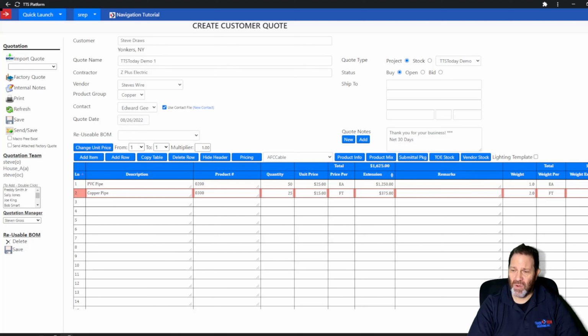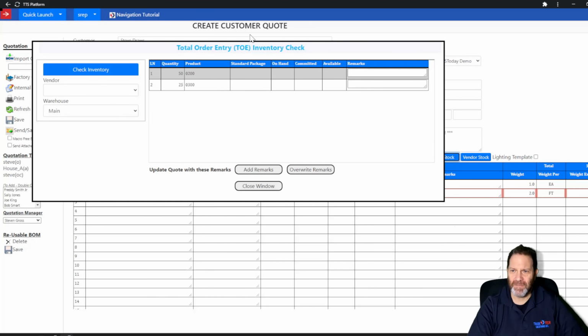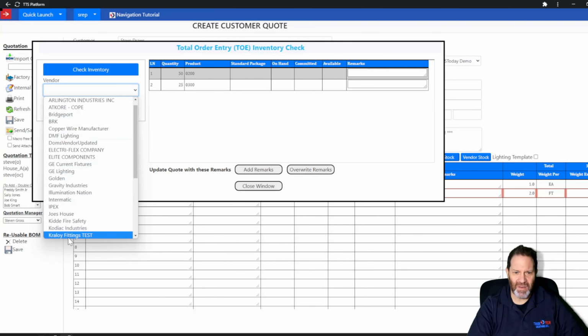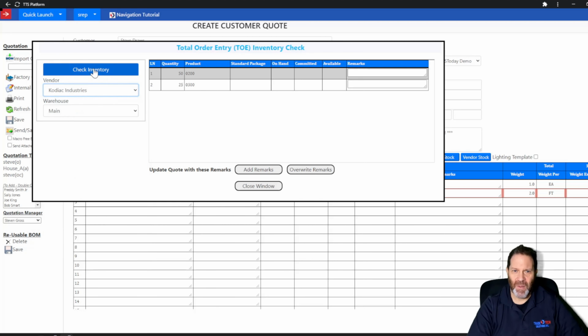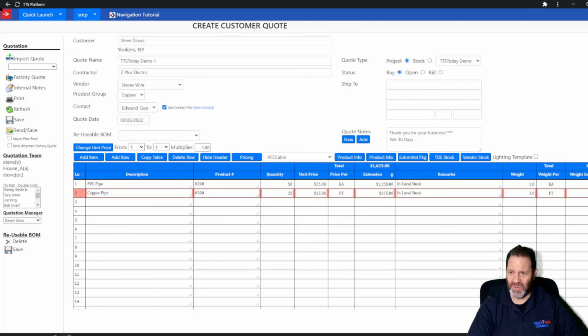Stock check will work here, so I specifically entered this. If this is a warehousing product that you carry and you want to check the stock without having to sign out or sign into another screen, clicking on check stock, I can choose my vendor. In this case, I'm going to use this. When I hit check stock, these two parts show up under Kodiak, for instance. So it shows me the stock and it says I have it available. If I click on add to remarks, it'll add the remarks into the quote body itself. Okay, and then again, these can be changed.